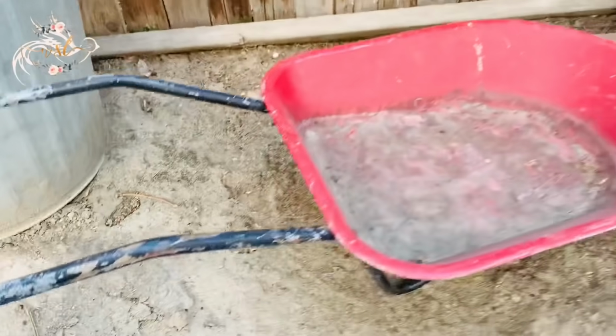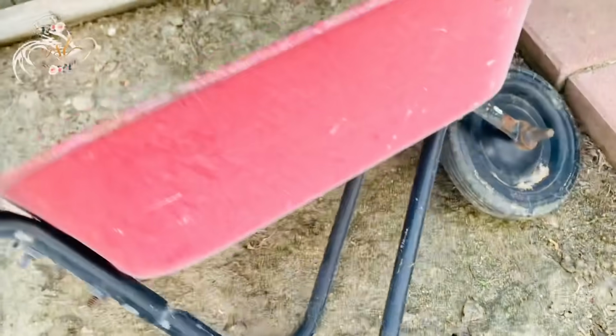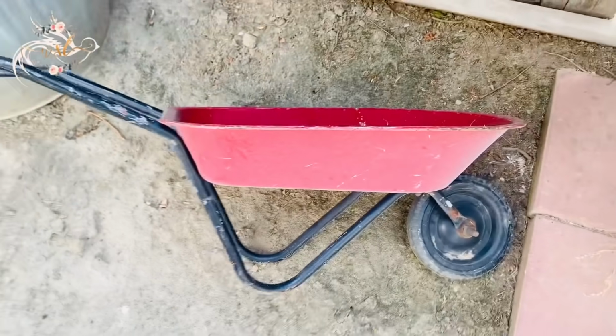For our final project, I'm going to be using this old wheelbarrow that my dad had gotten for our son 30 years ago. He's now 32, and Michael J. had redone it once, but we're going to upcycle it once again.